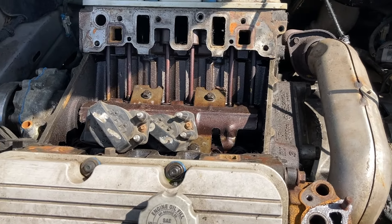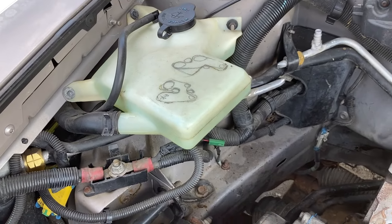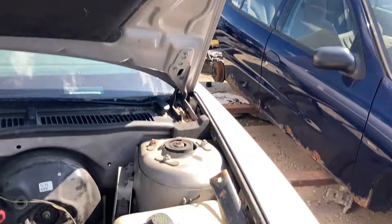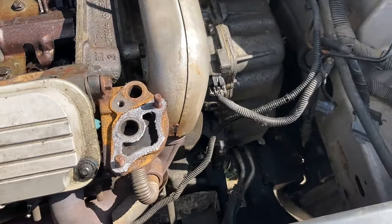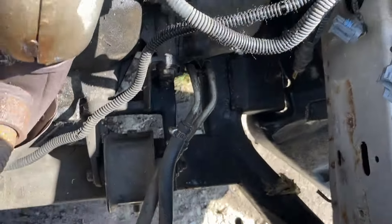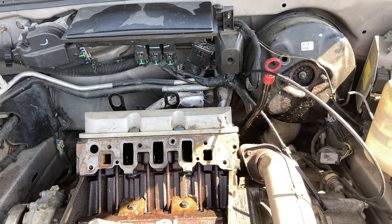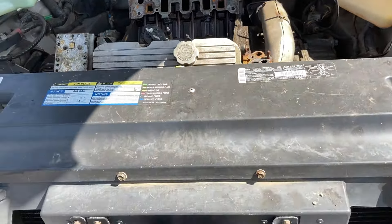So there you have your 3800 Series 2 lifter valley. Water pump is still there — looks like it's been changed at some point. The belt diagram looks hand-drawn on there. But the key is — if you're a mechanic, look at all the space you've got in here, it's crazy. You can see the ground right there. Dual fans, relays, AC. Fairly easy car to work on, as well as being amazingly luxurious — so it's a real bachelor mechanic car.